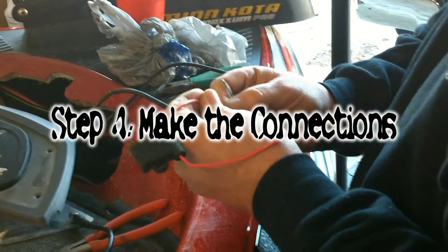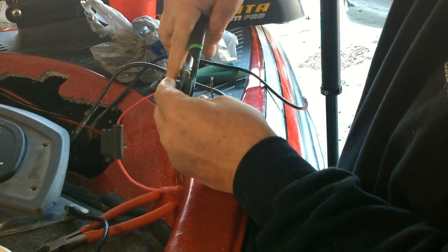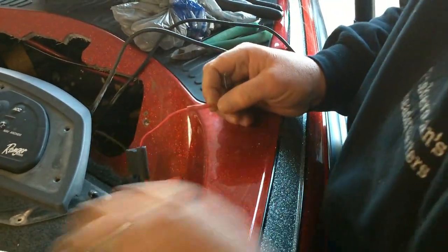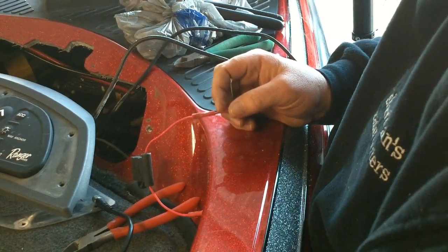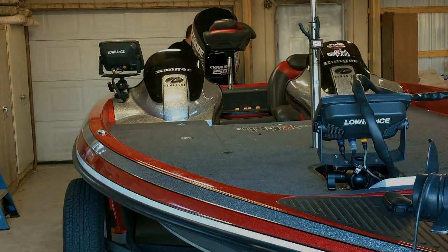The last step, of course, is making the connections. Power is a big deal with electronics. You want to make sure you've got fuses in line and really strong connections. Don't skimp on the connectors or the tools that you use to make the connection, so that you always have a good connection. That's where a lot of problems come into play. But if you take those precautions and follow these steps, you're going to end up with a nice, clean install when you get done with your graphs.